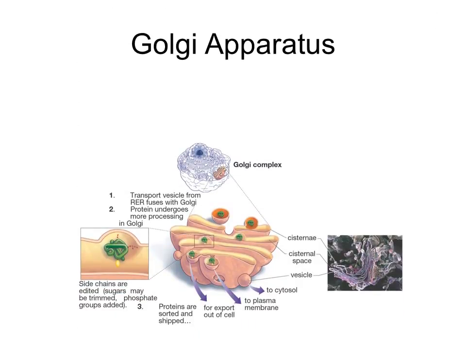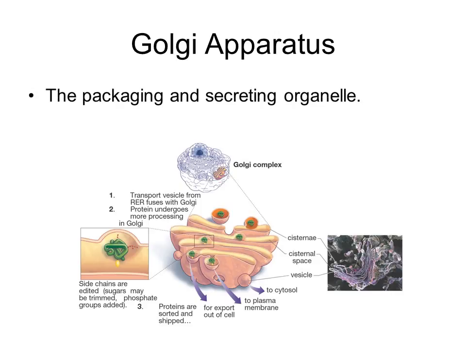Associated with the endoplasmic reticulum is something called the Golgi apparatus. This is an organelle that goes by several names: Golgi apparatus, Golgi body, or Golgi complex. I've seen all three of them used in different textbooks. The job of the Golgi apparatus is to package up the proteins. So proteins that are made by the rough ER and transferred along through the endoplasmic reticulum find their way to vesicles.